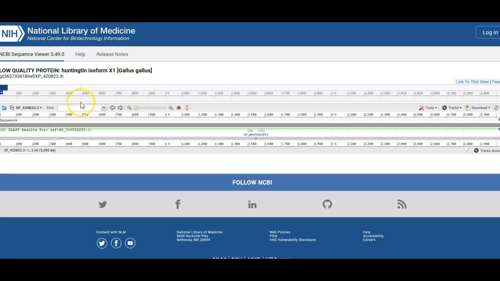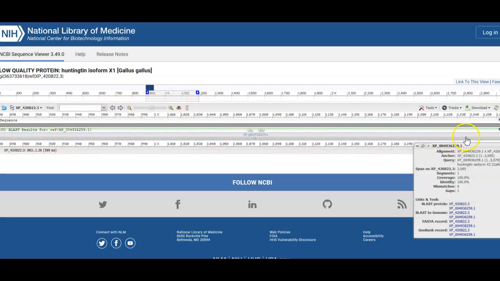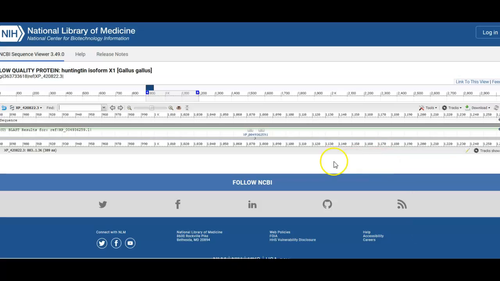So what we can do is, if we just want to look at certain areas, like you can see right now that the full view of these two is the same. But I can choose, let's just say I want to look between 900 and 1100. And you'll see what happened. It took this area and magnified that area down here. And so I can see all kinds of different alignments to what these are. I can look at the FASTA records, the GenBank records, all kinds of stuff. I can even look for a particular sequence.